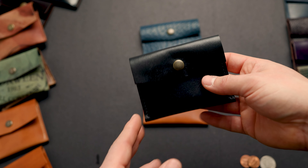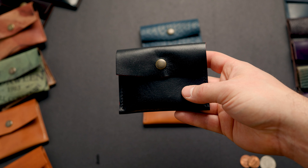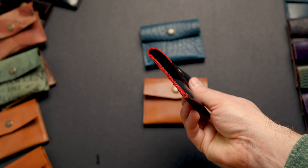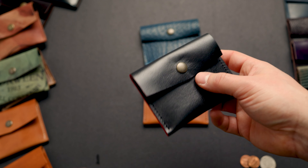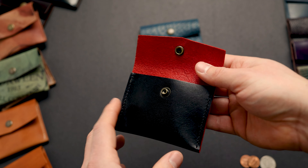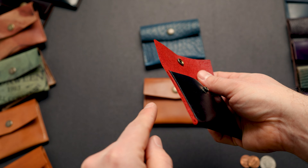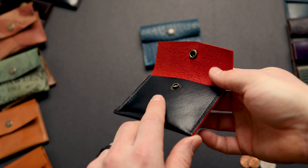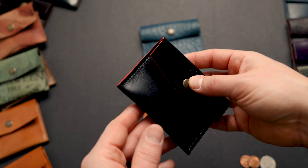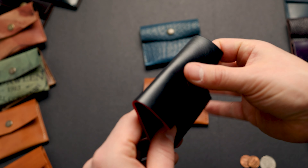Here's another great Vic to show you. It might not look super crazy at first because it is a black Latigo on the front and back, but if you look at the edges — check that out. This is a leather called Black on Red Visage Latigo. The tannery drum dyes the leather red so it strikes all the way through, then they apply a heavy finish system over the top in black. So you get this really cool color contrast on the Black on Red Visage. We only have one of these available.